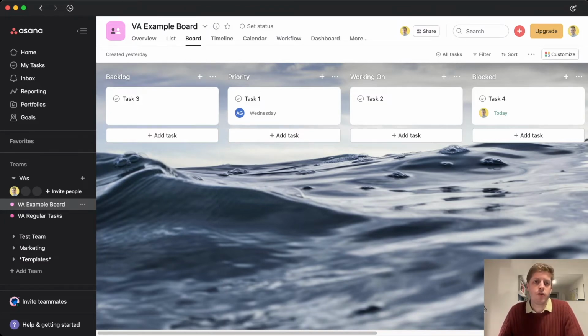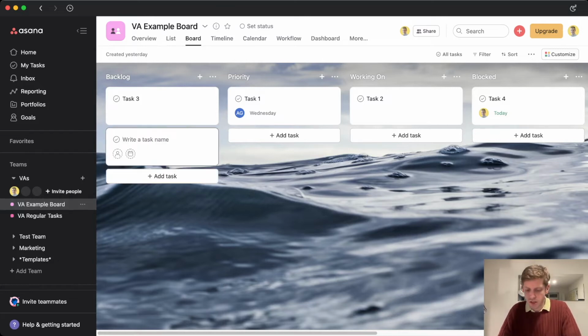So imagine that we've got a VA and you were doing something else and you thought, oh, that would be a really good thing to hand to my VA. I've not got time to write out the process and how it works, but I'm just going to jot down this task idea. So let's say a test task idea number one. You can chuck it into the backlog. So your VA knows that they're not to do that task. But it's more of an aide-mémoire to yourself about something that you thought of previously, and that when you have more time, you can flesh it out, and then when you're ready, you can hand it over to them.